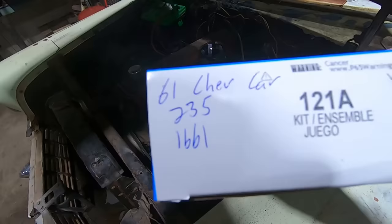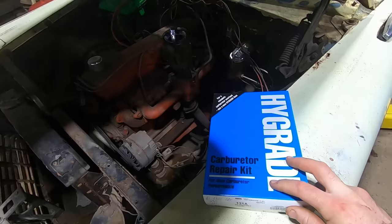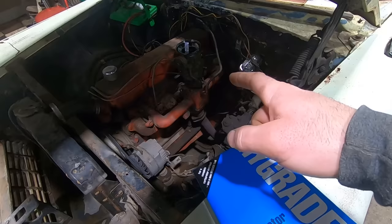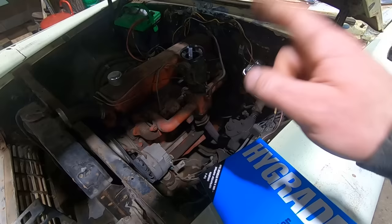Of course, I had a carb kit for a '61 Chevy car 235. It's a 121A by Hygrade, and that is the same kit that a '56 Chevrolet 210 calls for. So we'll pull that off, and we're gonna throw her in the carb dipper hypersonic ultra amazingness machine, clean her all up, and hopefully that makes this thing run all the more gooder.